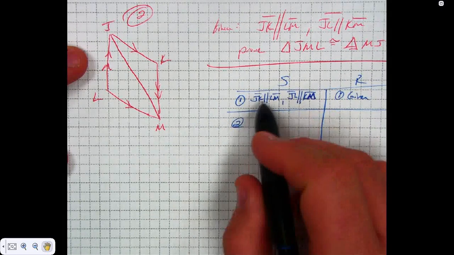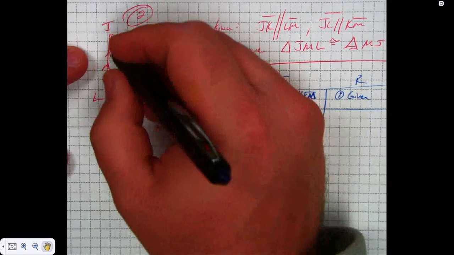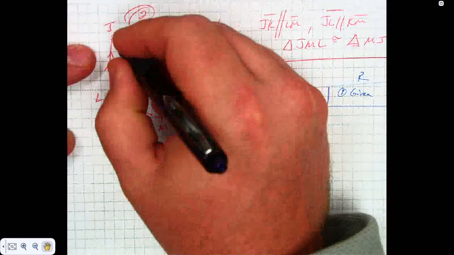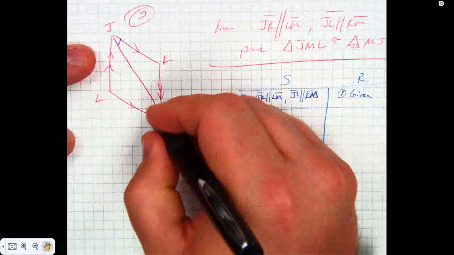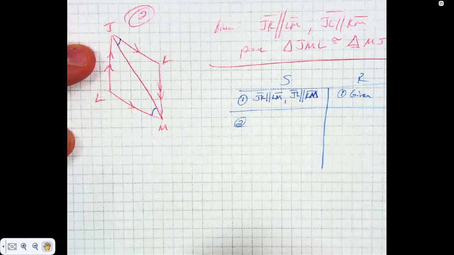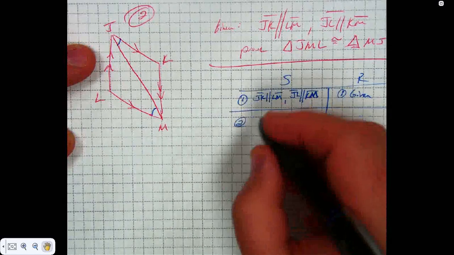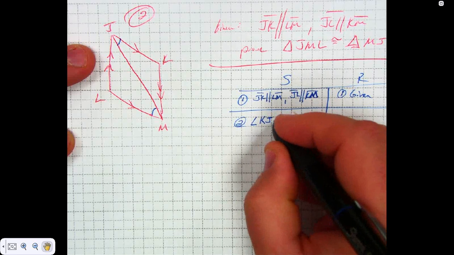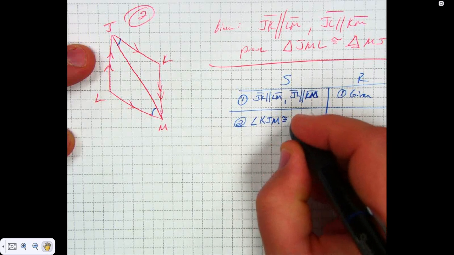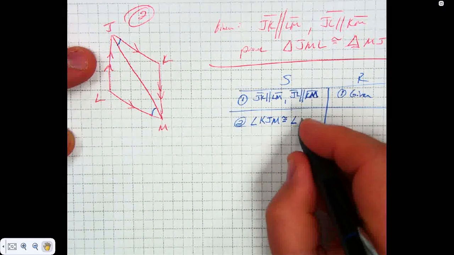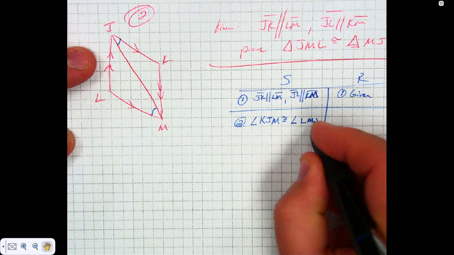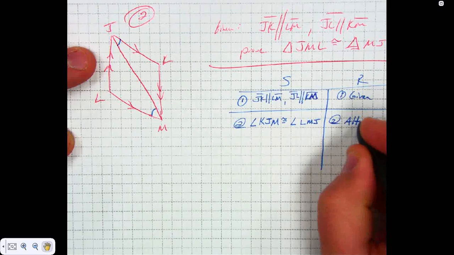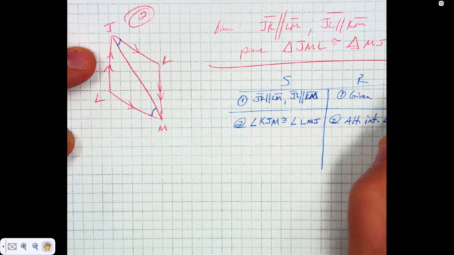saying, what does it mean to say that these are congruent? Well, or no, I'm sorry, that they're parallel. Look at this picture. With respect to those two, would those not be alternate exterior angles? Yes. Or interior, I'm sorry. So I could say that angle KJM is congruent to angle what? LMJ. And that is because they're alternate interior angles.